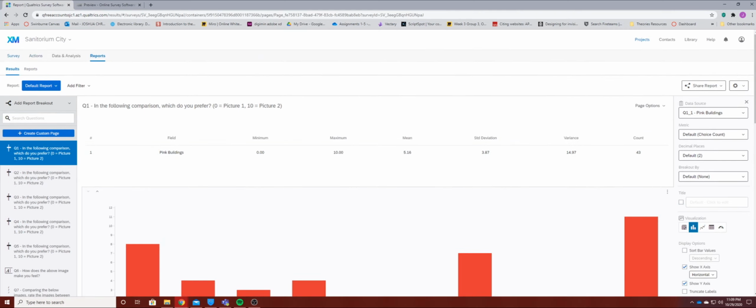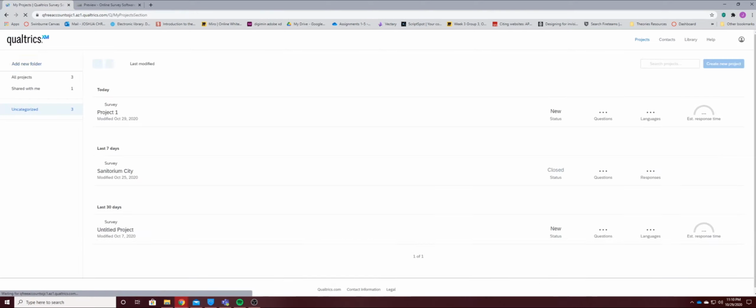So that's pretty much about it for Qualtrics. If you want to have a go, by all means, it's a really useful tool and really easy to use. You need a little bit of exercise, but that's probably not going to take long. I'd think about 20 minutes to get used to this application. It's really useful because when you go back to the projects over here, it calculates the estimated response time for each respondent to respond to all of these questions.